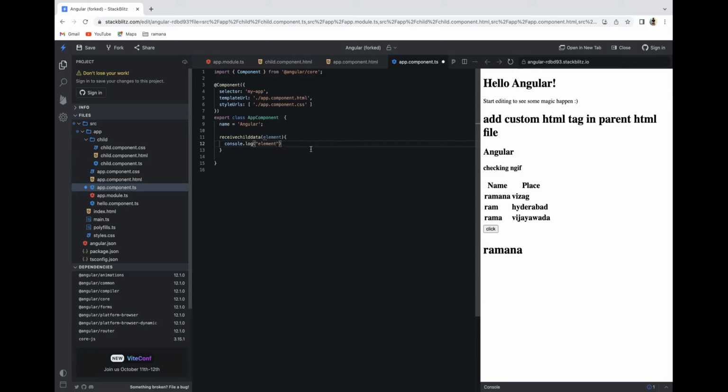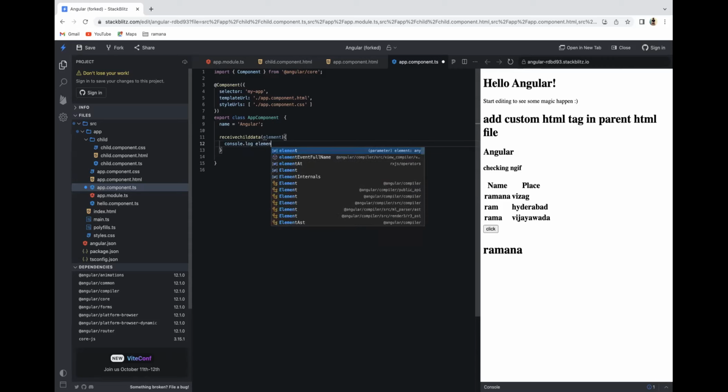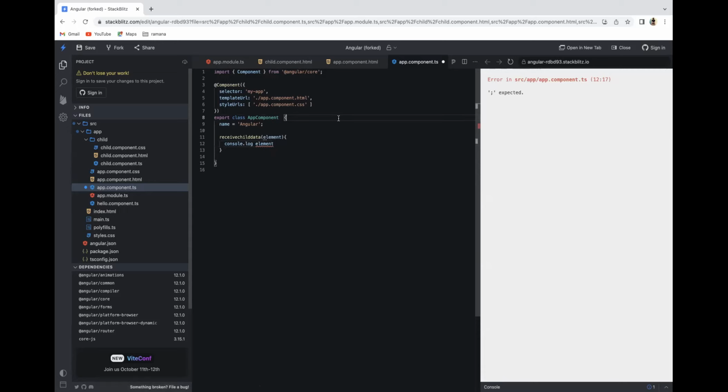You are printing the element value, right? You are giving it in a string. Braces were missing. Oh, sorry.